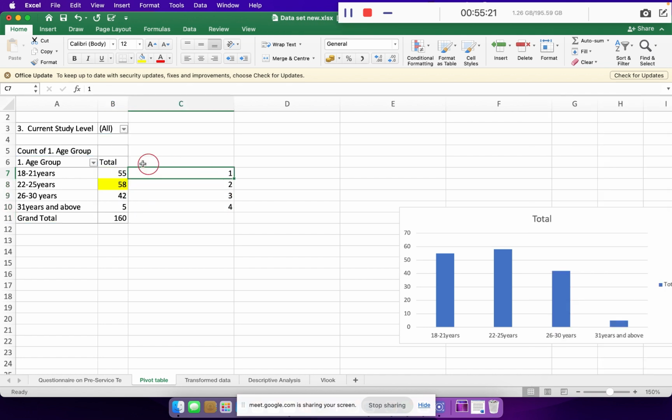Meaning, out of our descriptive analysis, 1 appears in 55 places for 18 to 21, 2 in 58 places, 3 in 42 places, and 4 in 5 places.